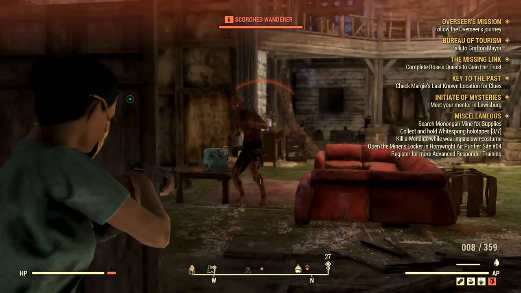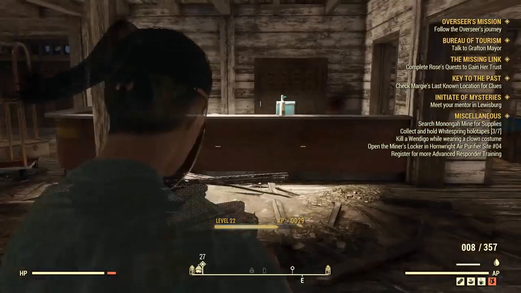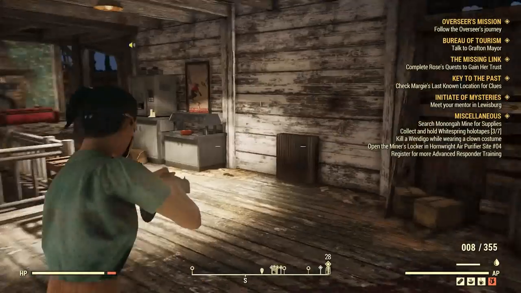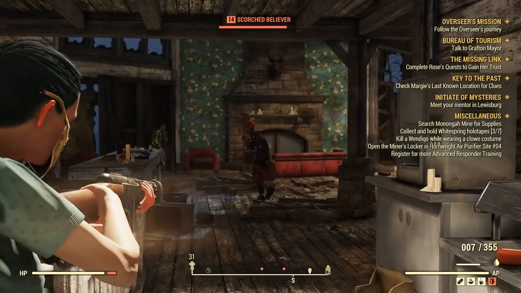Just be a bit wary when you first enter the buildings, because sometimes there are, you know, surprise attacks like this one. And then you look back and you are being attacked already.